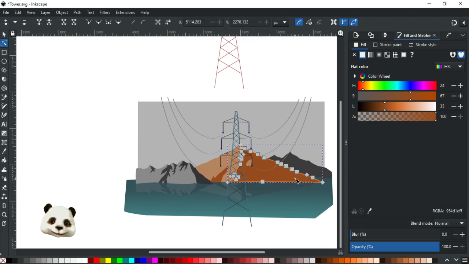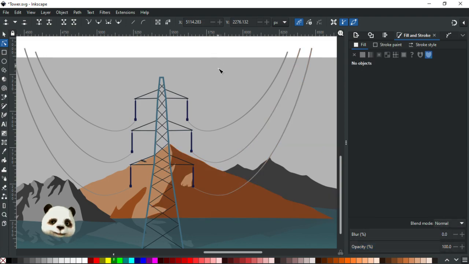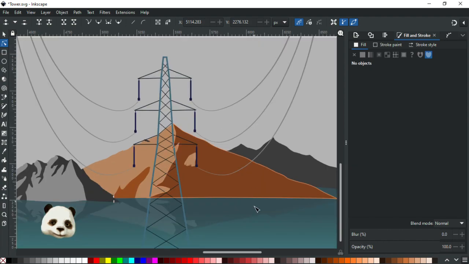I'm not sure about this. Maybe darker. Less saturation. Maybe more towards the red. I think that starts to look like something.